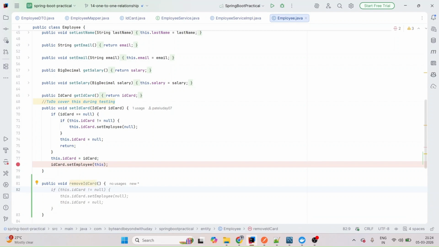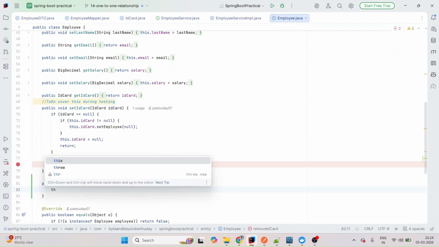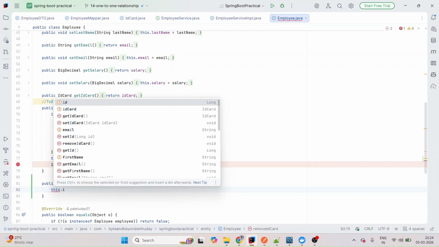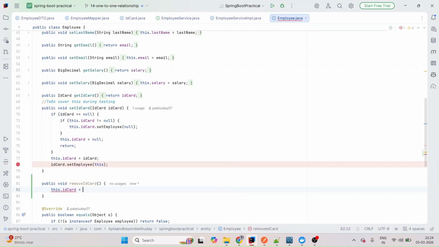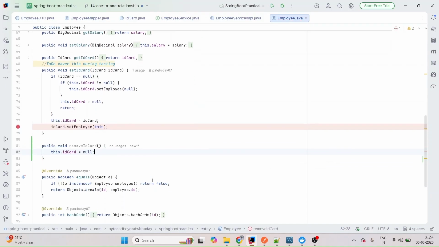I just want to say this dot ID card is equal to null. That is it. I will explain why I have introduced this method, and why I am not using the repository to remove an ID card.